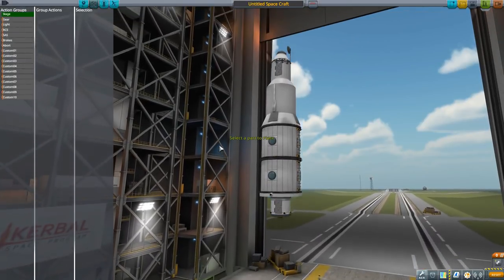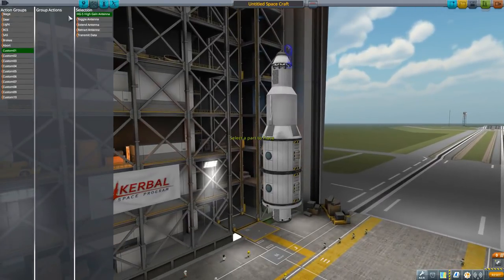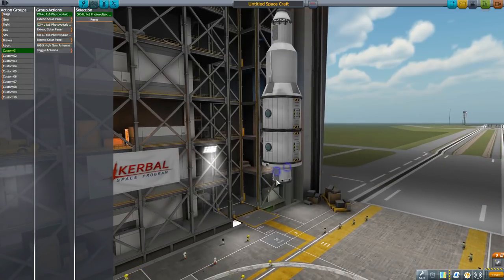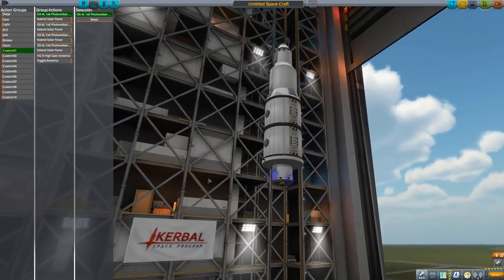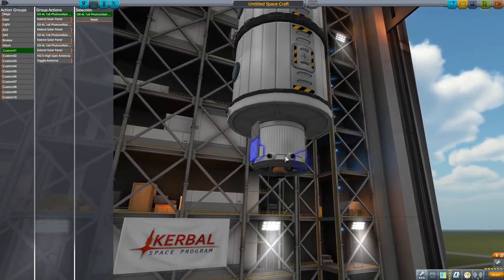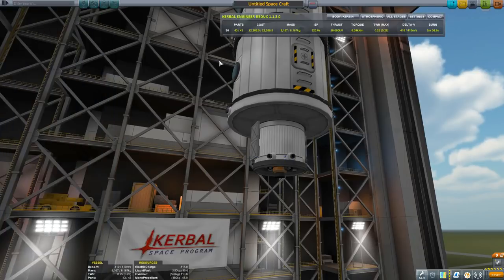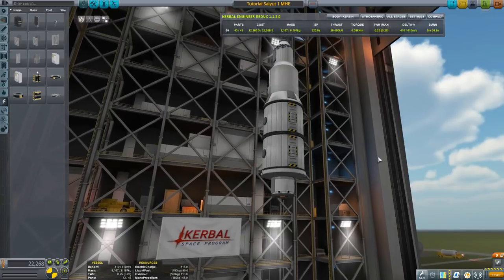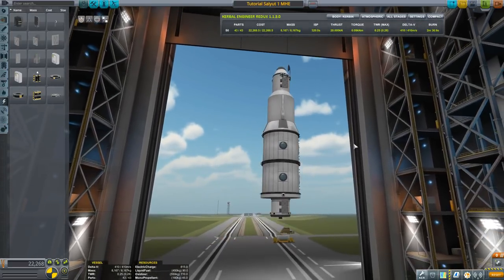So now I just want to program this all on number one. Toggle antenna. Extend the panels. Of course, these are one time only. You can't retract them again. There shouldn't be a need for that. And the last one. Okay, so we are going to call this one Tutorial Salyut 1. Making history. No? History expansion. Save. Good. So that gives us the payload.